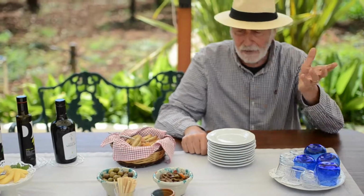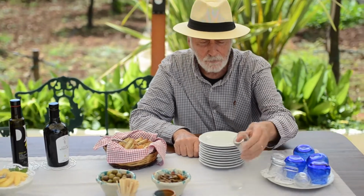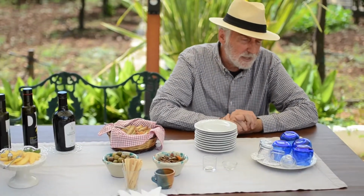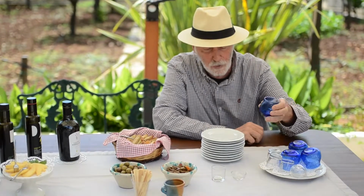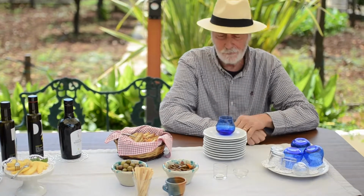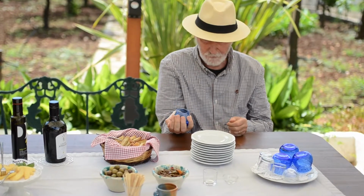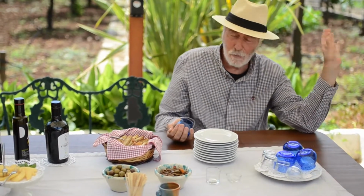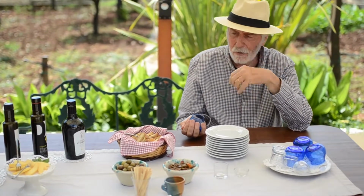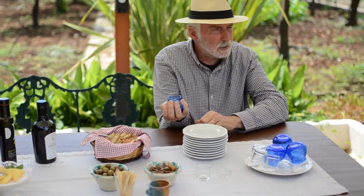Amazing. You can test extra virgin in this way, or... terrible mistake. The professionals test extra virgin only in this way. Why this special glass? First, for the form, just for warming, because never must you put extra virgin in the fridge, but in a dark and fresh place, and you must test at room temperature. If it is too cold, you can warm it a little in the hand.